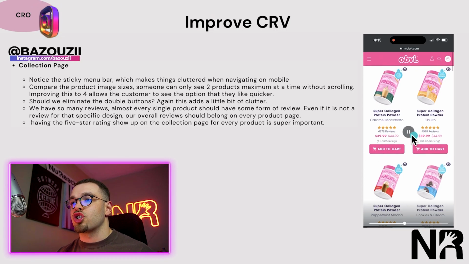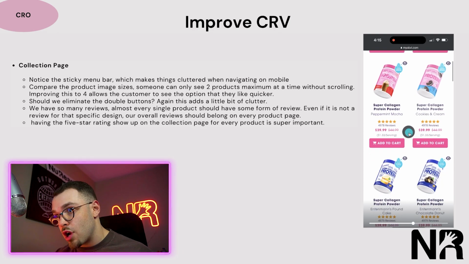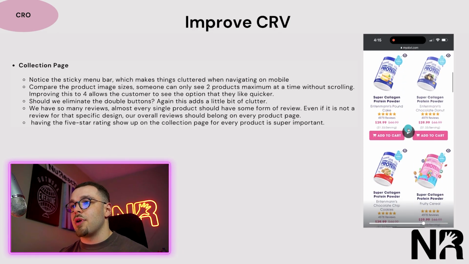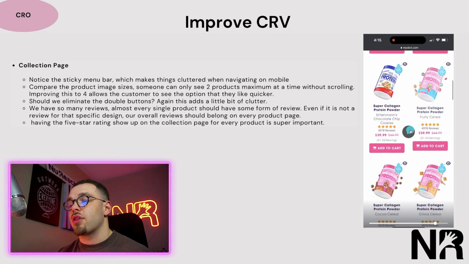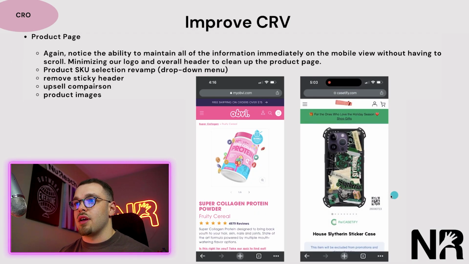And having those 5 stars show up on the collection page is super important, because I notice a lot of brands have this on the product page, but not on the collection page as well, which is a really important thing to have. Something small, but like I mentioned, the smallest things can help you take your conversion rate to the next level.